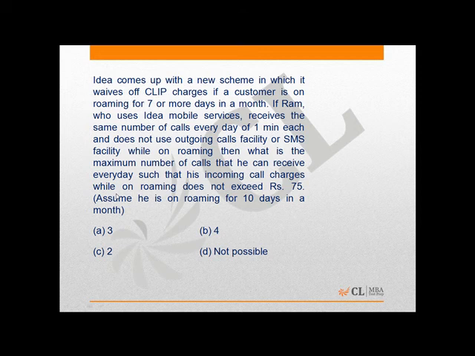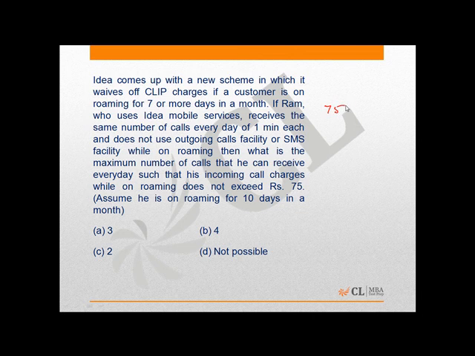Next says Idea comes up with a new scheme in which it waives off CLIP charges if a customer is on roaming for 7 or more days in a month. So if Ram, who uses Idea mobile services, receives the same number of calls every day of 1 minute each and does not use the outgoing calls facility or SMS facility while on roaming, then what is the maximum number of calls that he can receive every day such that his incoming call charges while on roaming do not exceed 75 rupees?